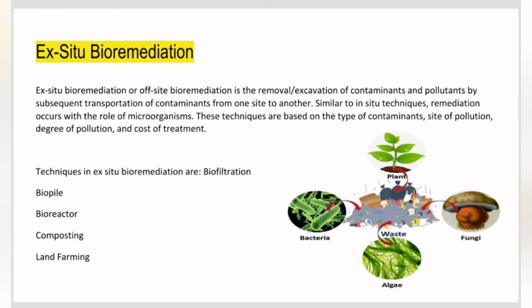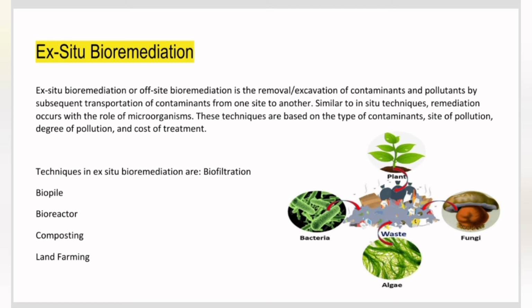The second one which we are going to talk about is the bioreactor. Bioreactor is an engineered system involving a series of biological reactions in which pollutants are fed into the bioreactor vessel for the degradation process. The next is composting. Composting is a process of degradation and decaying of organic waste under favorable controlled conditions with the action of waste degrading microorganisms.